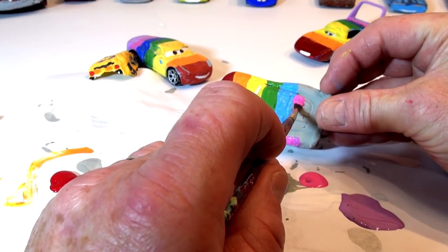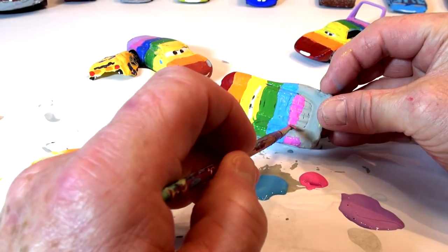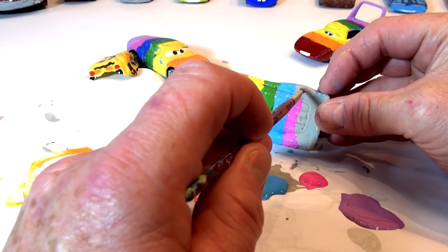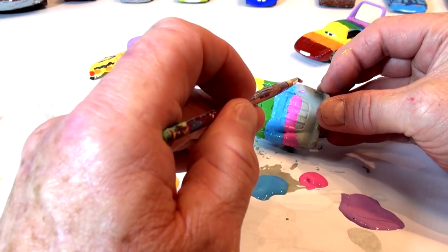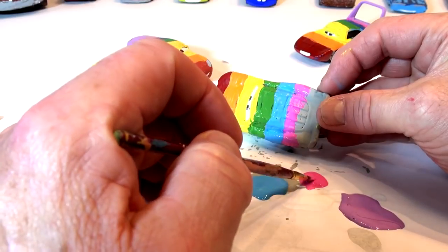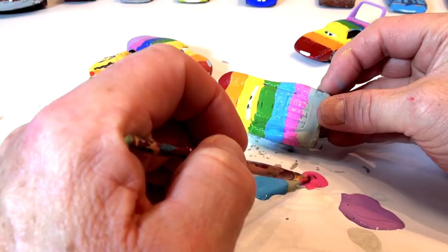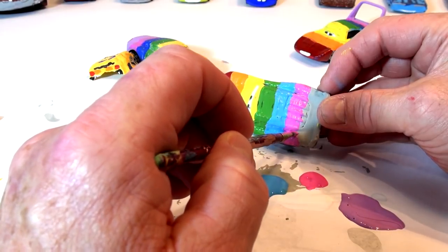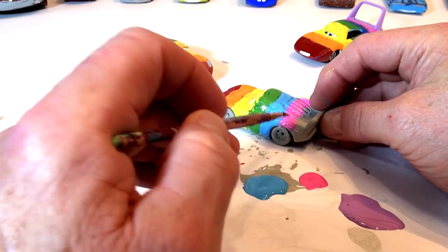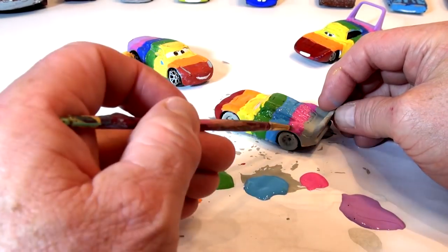My son liked making videos with the cars and the trains and a lot of other play sets. We've got videos here from Dora the Explorer, the Teletubbies, Thomas and Friends — probably 500 videos of Thomas. And My Little Pony. The Cookie Monster is the most famous — of all the videos I've made, Cookie Monster is the most popular, no question about that.